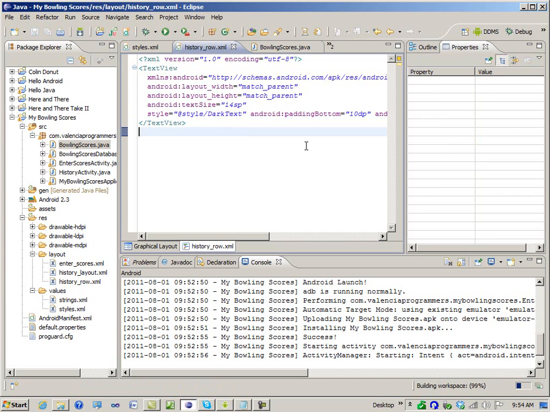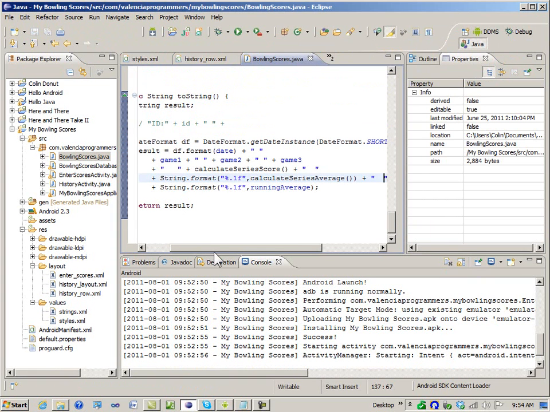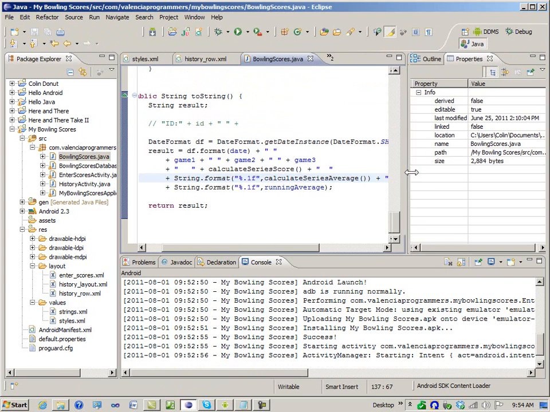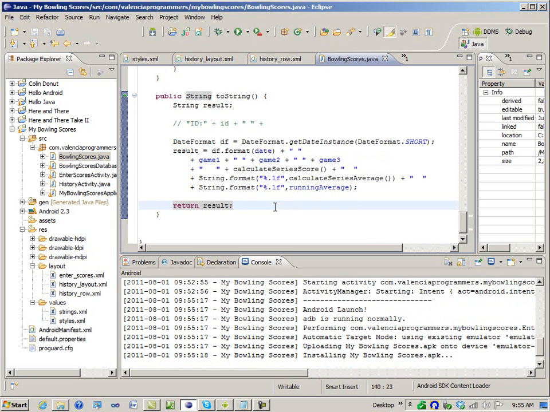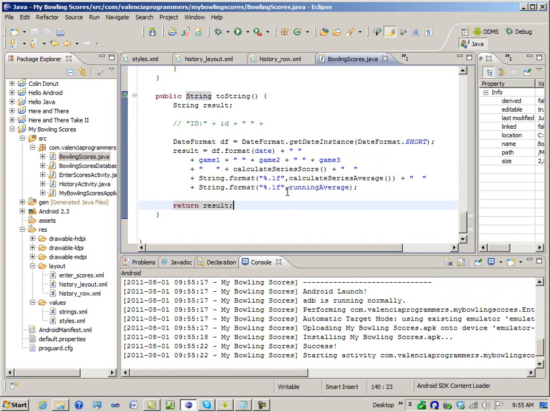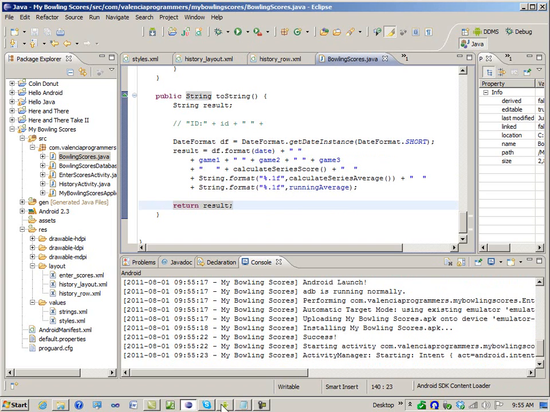And this is quite the trial and error kind of process. In the bowling scores, remember that on this list view, we're adding one thing per list item. And the thing that we're adding is the toString from the bowling scores. So I'm just kind of cheating a little bit by jiggling this around. I'm adding some space after the third game. I increase this to, I think, 3 spaces, and then a couple of spaces here and a couple of spaces here to see what kind of a difference that will give us if the view will look better.